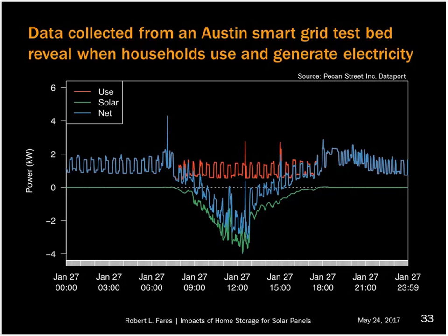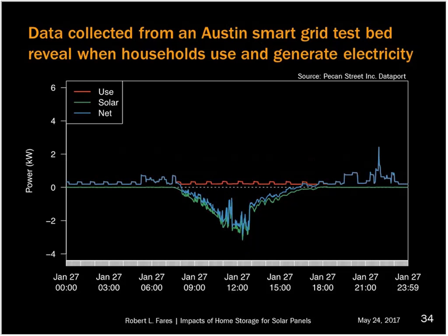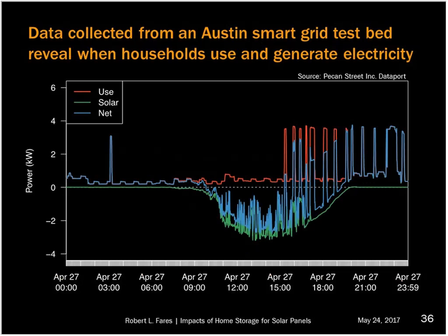And we have this data for a number of different households. And so I'll just cycle through a few different households for the same day, January. And so we can see households really use energy and even produce energy at very different times, depending on the exact orientation of their solar panels, the alignment of clouds with their solar panels and shading, et cetera. And so here's a couple more houses showing their solar generation, their consumption, and their net for January. And we also have this data for the entire year, as I mentioned.